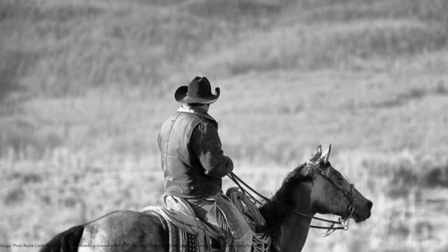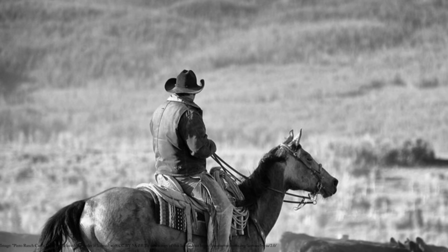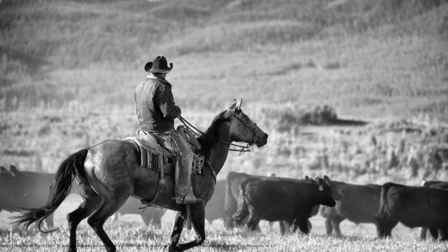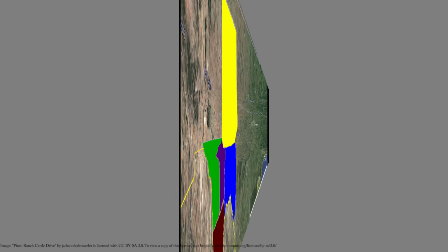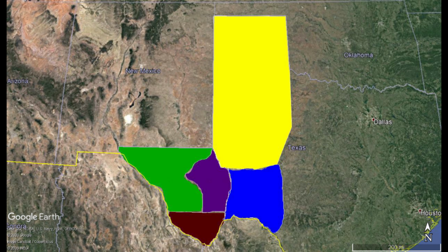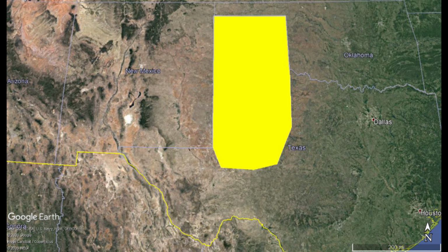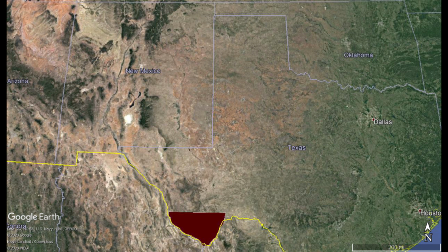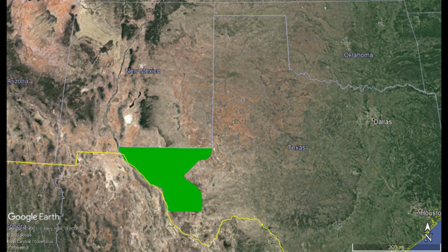Although you'll certainly find all these things in West Texas, it isn't quite fair to paint the entire area as a single entity comprised of just deserts, dust, and cattle. Instead, West Texas is actually comprised of 5 distinct regions, each offering their own unique features and opportunities. The Llano Estacado, the Edwards Plateau, the Lower Basins, the Big Bend of the Rio Grande, and the Rugged Mountains.